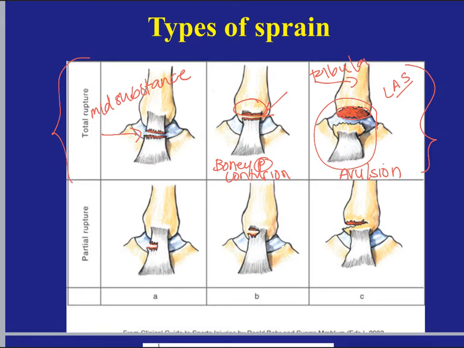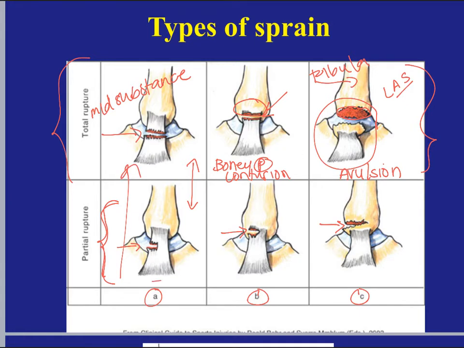Okay, so you can have different types of ruptures that occur to an actual ligament. Now, as we look at A, B, and C on the bottom row, what we're really looking at are what are called partial tears. So you can see a mid-substance partial tear. Again, you can see the proximal partial tear, and then you can start to see a fracturing of the fibula, but it's still intact. In many of these cases, regardless of if you're looking upwards or downward, the real concern with the bottom row is preventing the top row from happening, right?